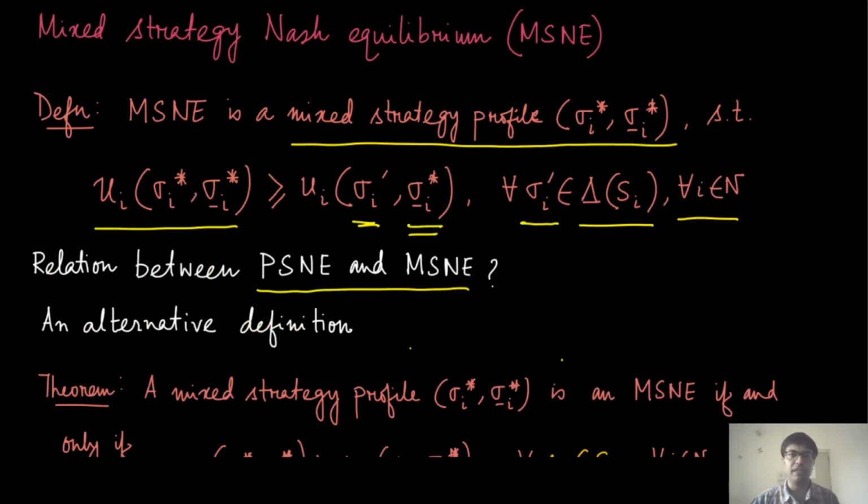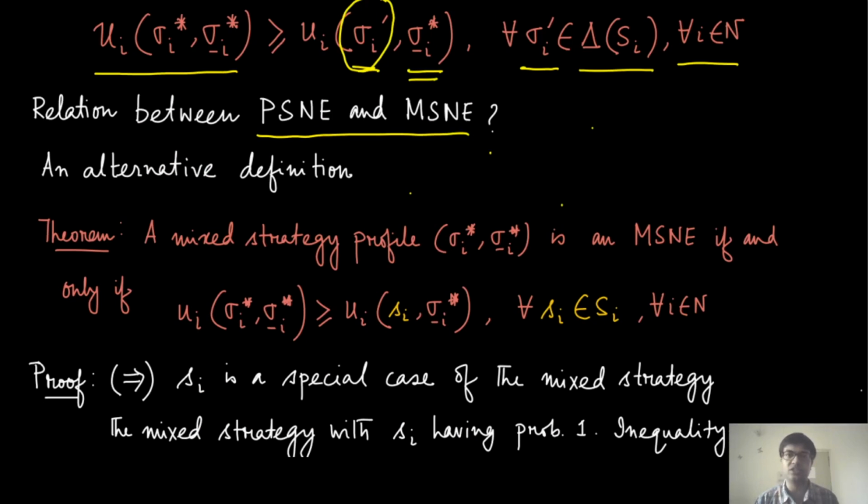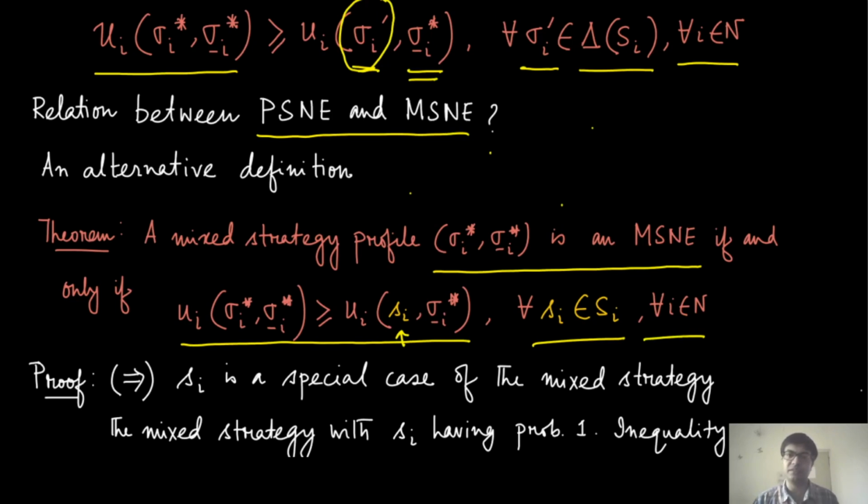Just to give you a feel, we have looked at this sigma i prime. We have talked about how, if your utility does not increase in any of the mixed strategies, which could be an uncountable set, then we'll call sigma i star a mixed strategy Nash equilibrium. Turns out that you can relax that condition, and this is without loss of generality. What you can show is that a mixed strategy profile is a mixed strategy Nash equilibrium if and only if the following condition holds. Note that the inequality remains unchanged except the strategy has become a pure strategy. So it is saying that if you look at the utility of player i, when player i is playing a pure strategy and the other players are holding on to the mixed strategy sigma minus i star, and if this holds for all s i and for all players, this can also be considered an equivalent definition of mixed strategy Nash equilibrium.